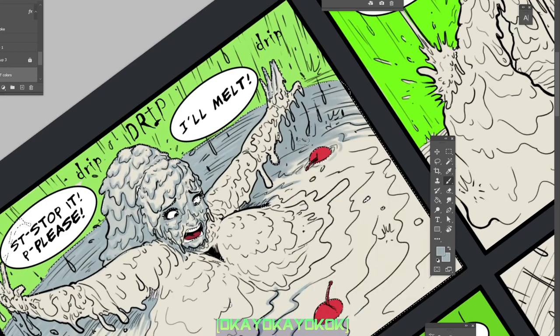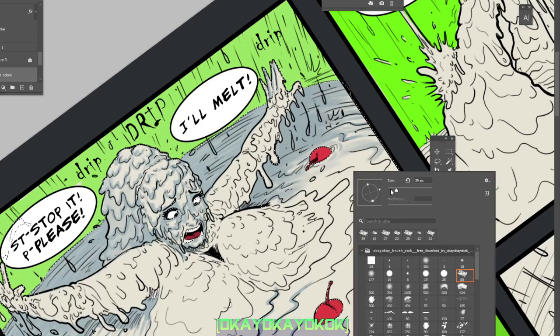Okay, so we want to do a little bit of rippling around the cherry, and I'm going to continue this. I'm not done with this section right here, but I'm going to come back to it in a little bit. Everything's going to be kind of dark, like this, but just a little bit brighter. I'm going to leave some almost base color showing, and we'll use whites, that white light on the figure, to help make her really pop into the foreground. And then we're going to come on top and do dripping milk, like the ice cream is turning into milk. I don't know, cream is going to be dripping down from the ceiling, and that'll give it that extra layer of realism and foreground.